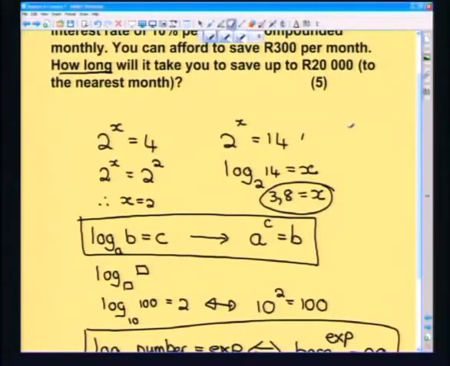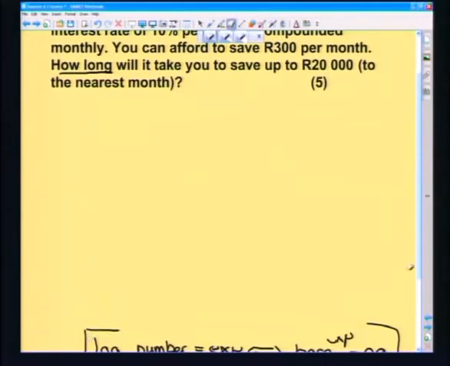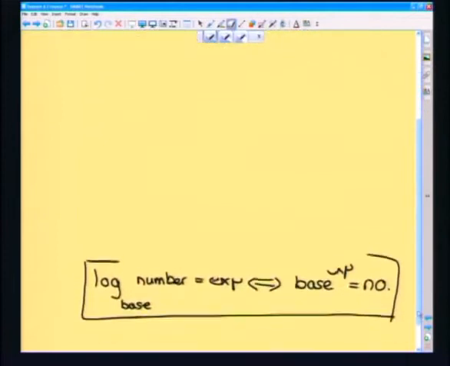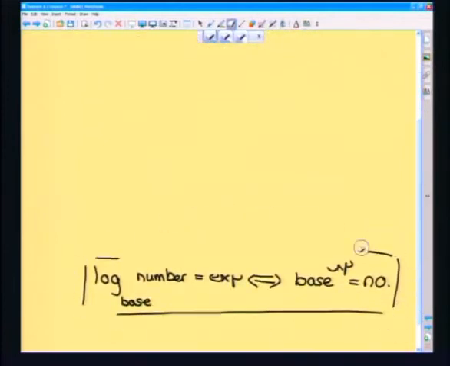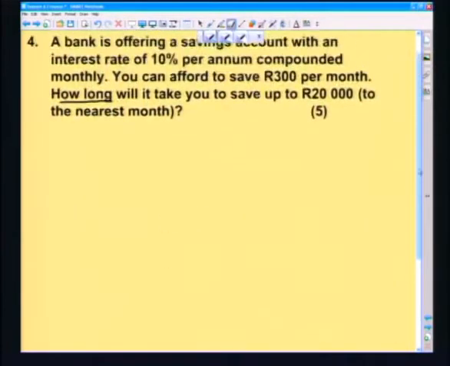Now, I'm going to stress this a little bit, because we actually do some of our grade 11 work using this log function as well. So this example and the one after are going to involve the log function. So let's go back up again to the actual question, and let's clear the screen. I will refer back to that actual definition at a later stage. Let's just take that off as well. Right, back to the question.